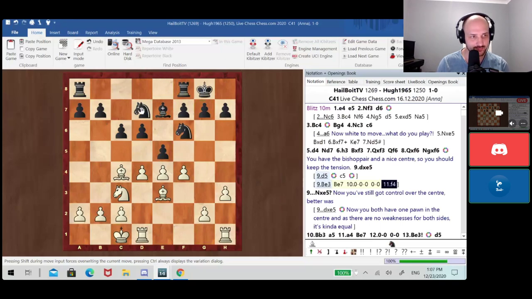Now black has some serious problems. You can maybe push with g4, g5, or just place a rook on f1 and hit this f7. Yeah, okay. Maybe in the long term, right? Because black doesn't have any real play. That's the problem in his position. There's no plan for black here.